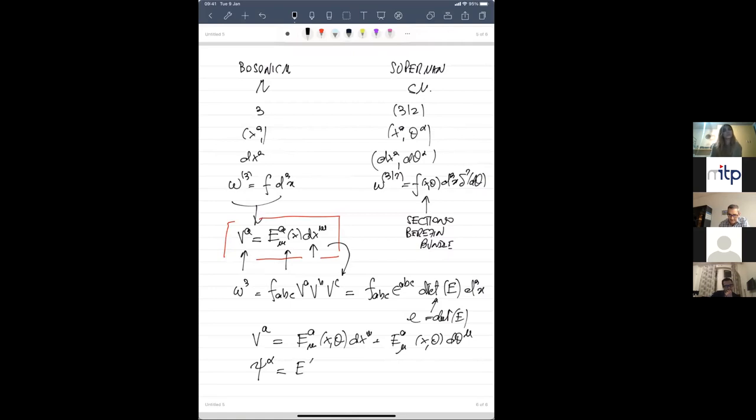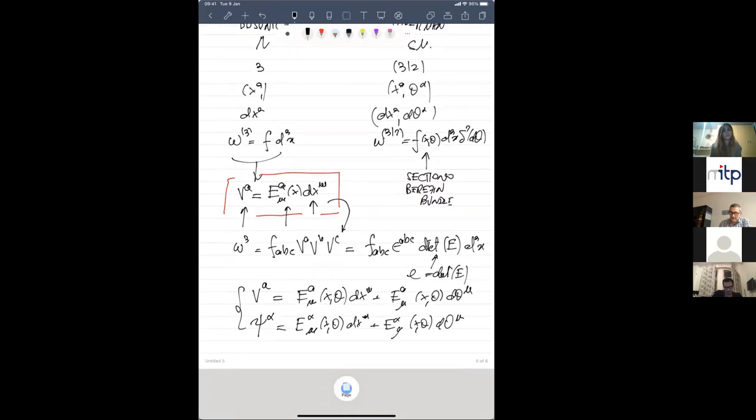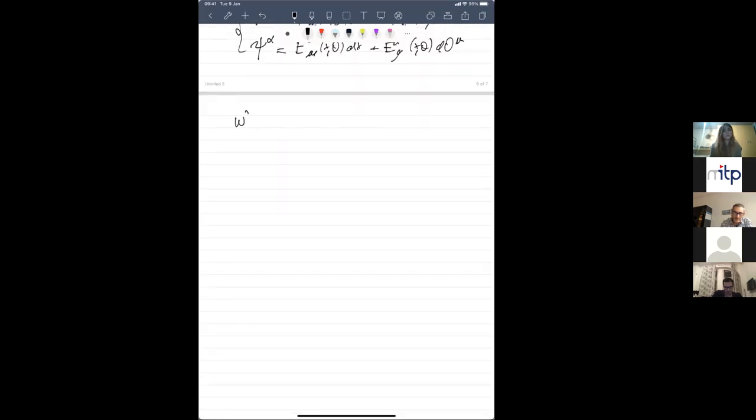But still, let me write down and expand in terms of superfield in this way. I have e^α_μ(x) and θ dθ^μ, okay? So this is my expression for the superfieldbein. And then finally, if I do the calculation of ω_{3|2}, which, as I said, is just a function of x and θ, and here let me put the indices a, b, c again, V^a V^b V^c δ²(ψ), okay? So if you do the calculation, it turns out the following, f_{abc}.